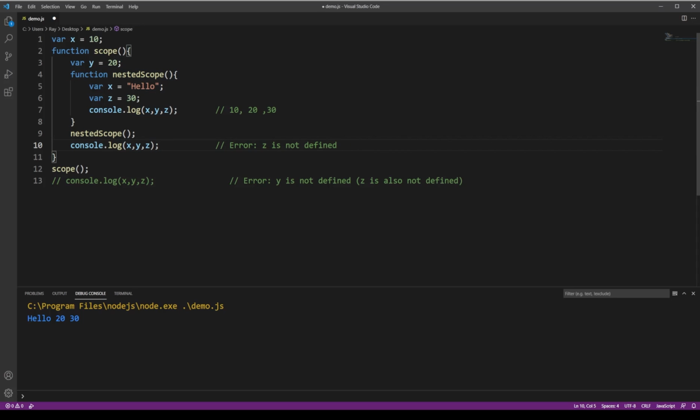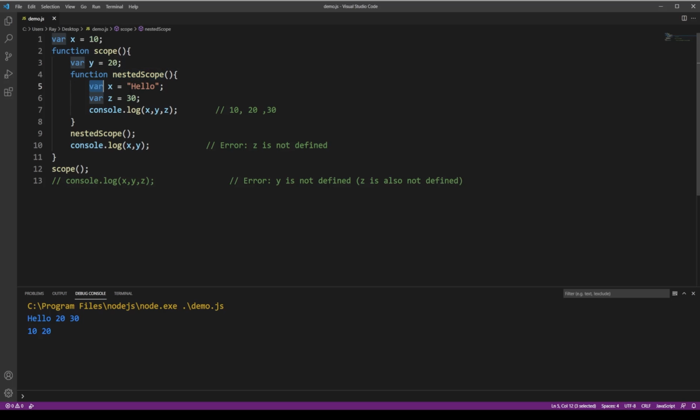So if I just run this as is, I'll get an error because z is scoped to just this function. So I'm going to remove this z over here, in which case I'm only printing out x and y, and x should have the value 10, y should have the value 20. This actually creates a new memory address, and when I'm referring to x inside the scope, it's going to be using that specific copy of x.